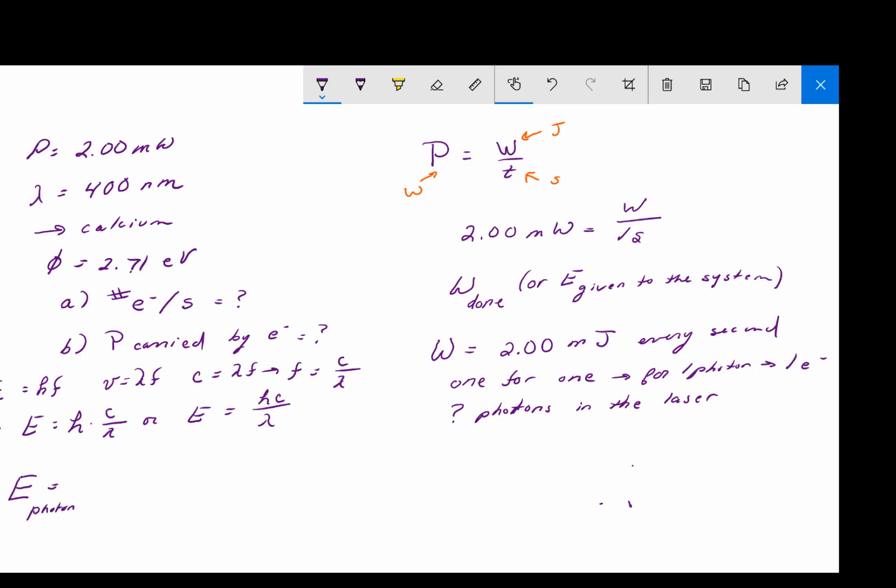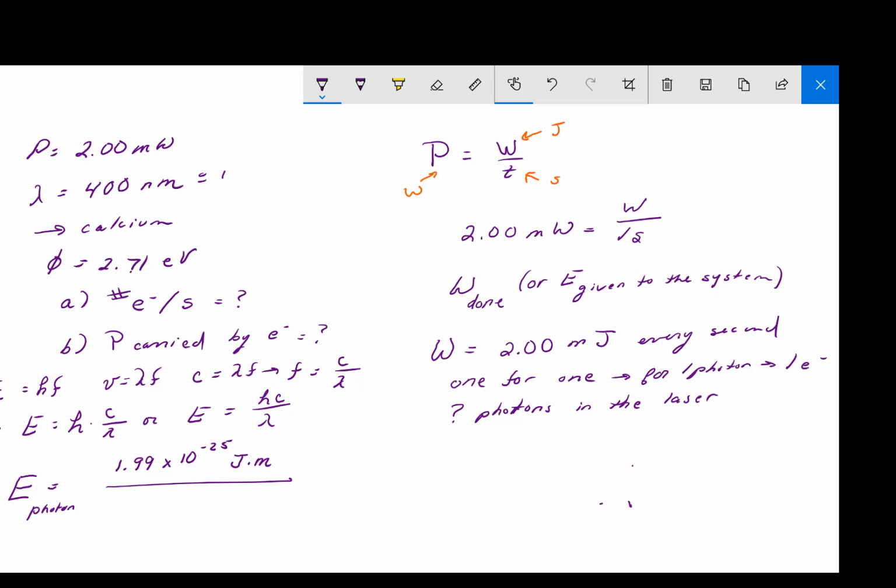So over on the left-hand side, I'm starting to write the stuff down. E equals hf, v equals lambda f, my two guiding equations. But v in this case is the speed of light, or c. So c is equal to lambda f. Rearrange that equation for f, and f equals c over lambda. Taking that value of f, c over lambda, and substituting it into the equation E equals hf, I get E equals h times c over lambda, or E equals hc divided by lambda.